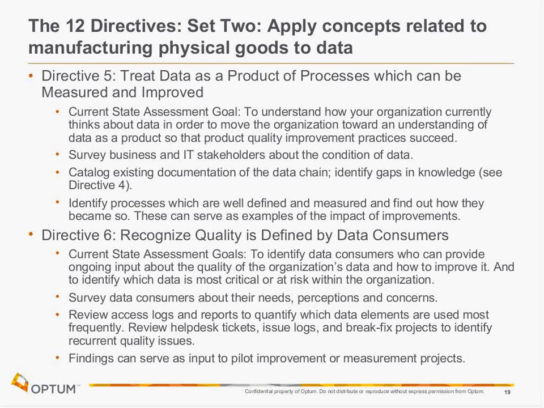The first is to understand the degree to which your organization already treats data as a product, and then to assess the processes that create data in order to identify opportunities within that production process to improve the quality of data produced in the organization. One of the important things in this kind of activity is to understand whether there is any documentation of current processes, how your data chain is formed, and if there is documentation, then identify gaps. Again, celebrate the fact that there is documentation if it exists.